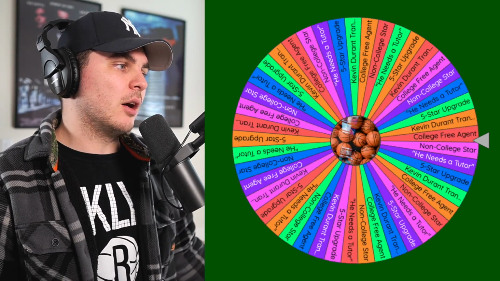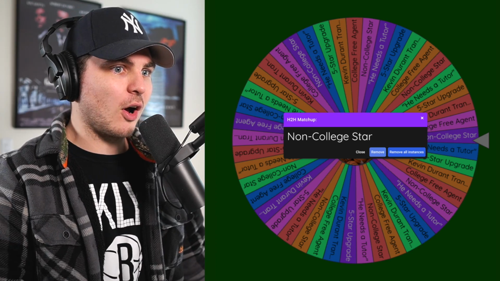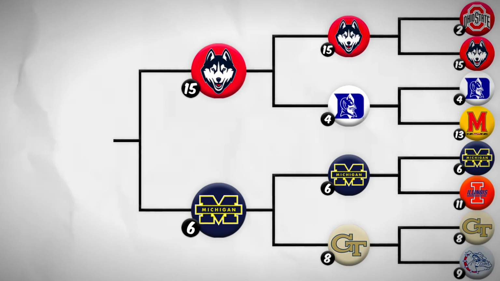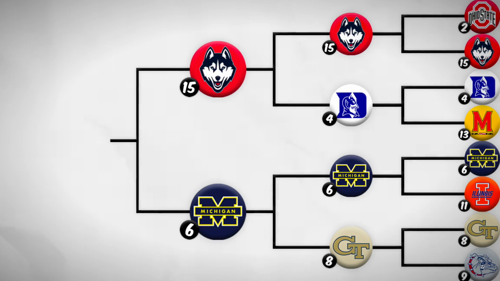And UNC will be heading off to the Final Four with another non-college star. Bro, this wheel is rigged for UNC. Like MJ is paying someone off. But that leaves just one Elite 8 matchup, one more spot to fill in the Final Four, and this will be an underdog. UConn, Michigan.